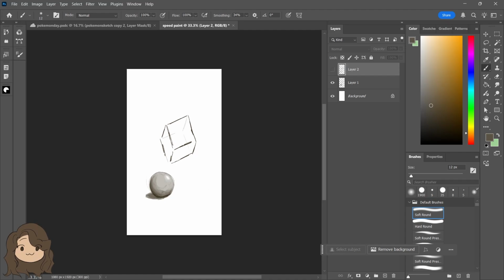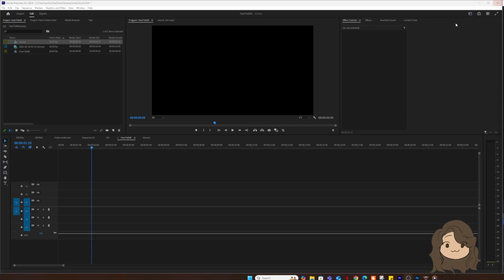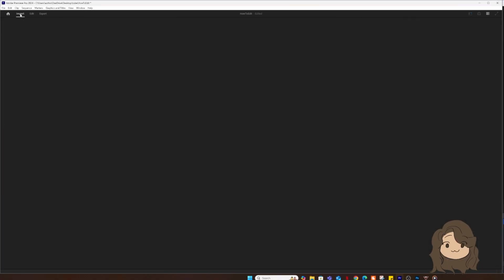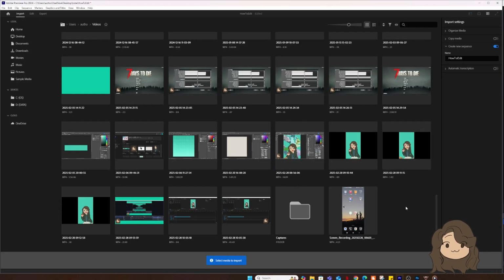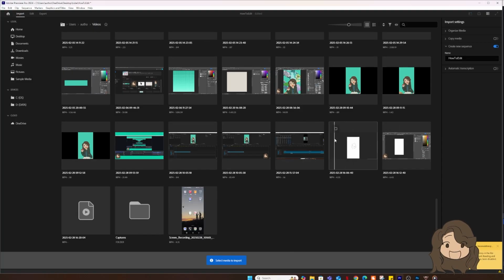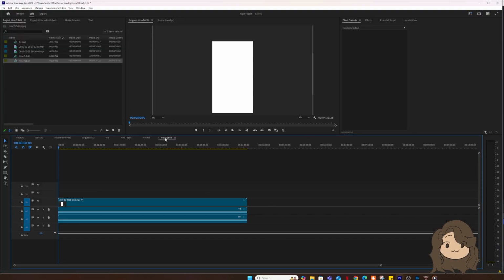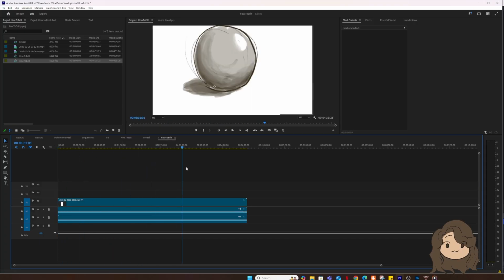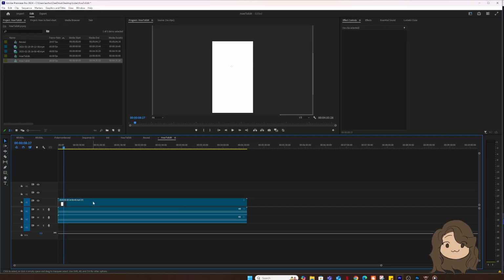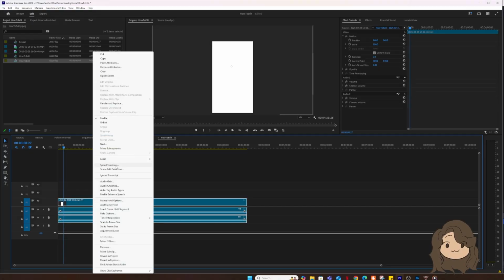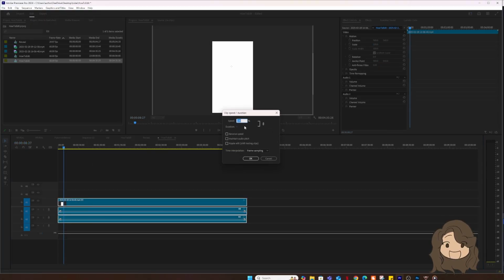And now that we're over here, we're gonna go import, and we're gonna find where that little speed paint just went. Oh wow, I think that's my speed paint. Look at that, it's my speed paint. Let's import this thingy. And look, here it is. That's my speed paint. This is when you get to speed duration.